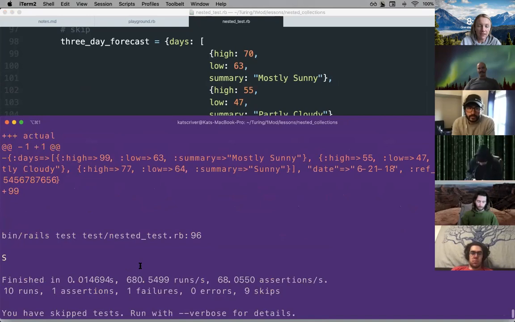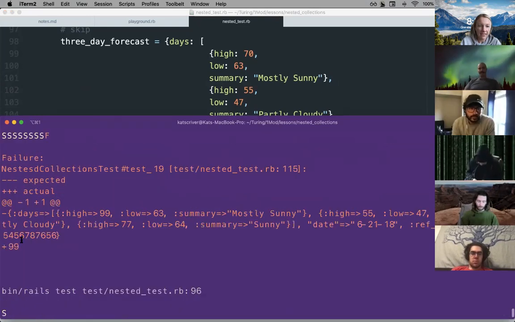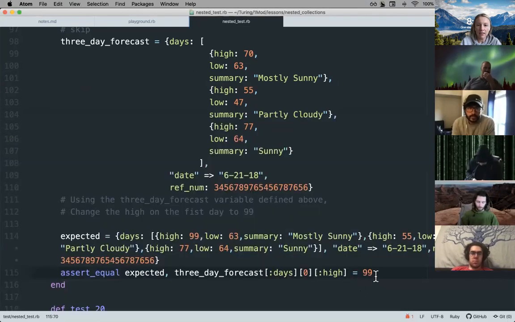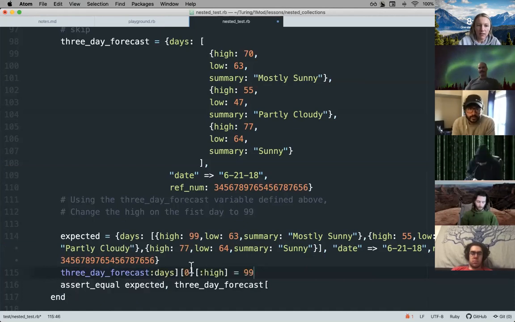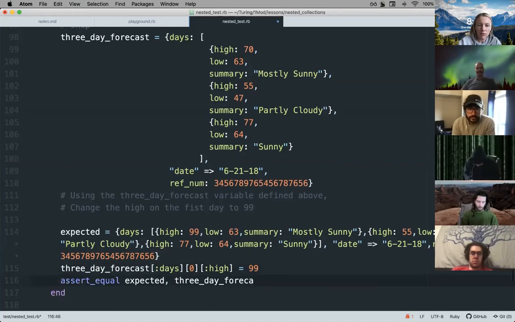Oh, what did I do wrong? Oh, I just got back 99. That makes sense. Because actually we didn't want to do that here. We wanted to take 3-day forecast and do that there. Oops, and then just test 3-day forecast.